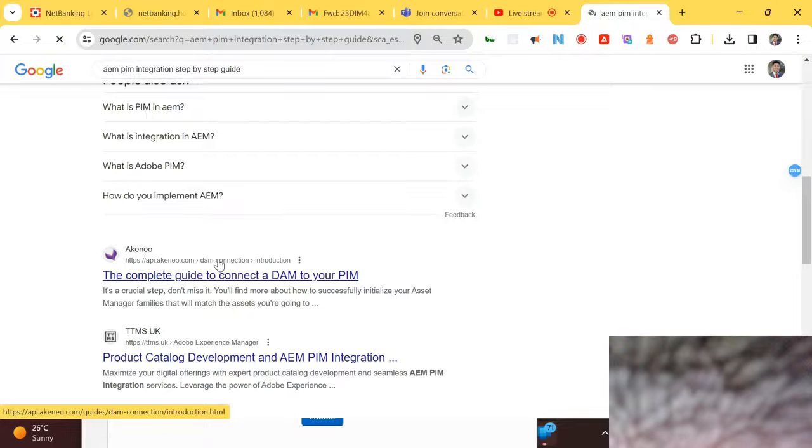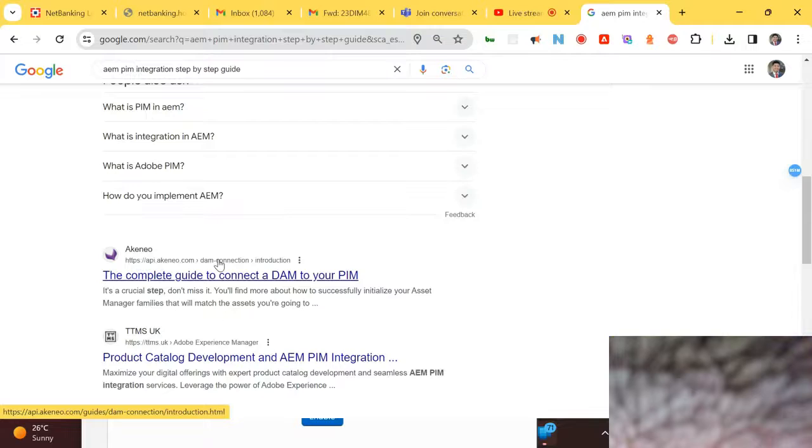So there are two ways they are integrating. One, to show the AEM assets to PIM side users so that they can access the images and add them to the PIM side, and that will be available to any other application which is using the PIM data, so that those images will be available for them.